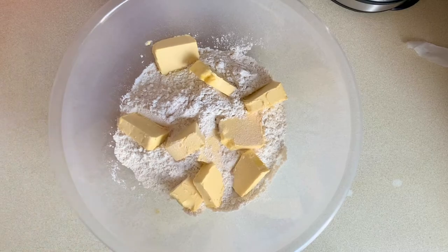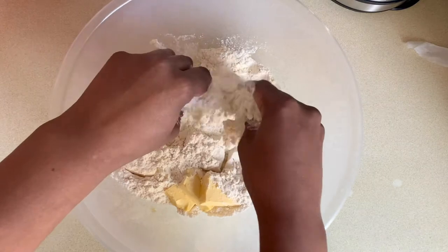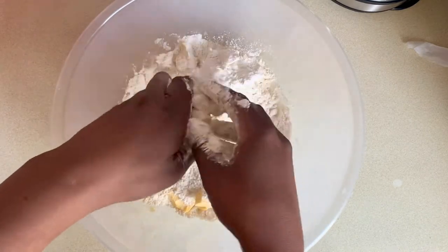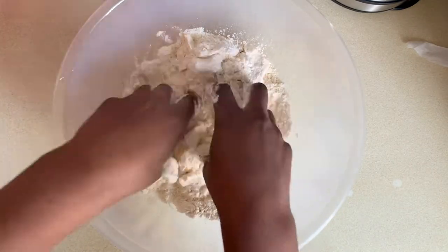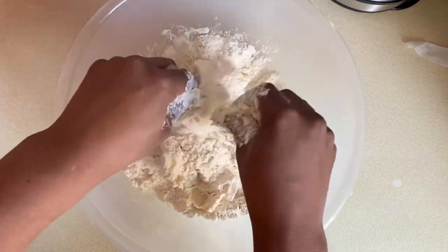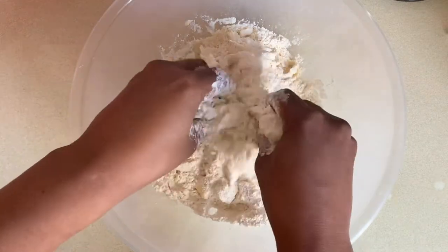Here I have 340 grams of flour and I'm going to be using 170 grams of cold butter. I've chopped the butter into cubes just to make it easier to incorporate into the flour. Then I'm going to add a pinch of salt. I'm literally just pinching and rubbing the butter into the flour.